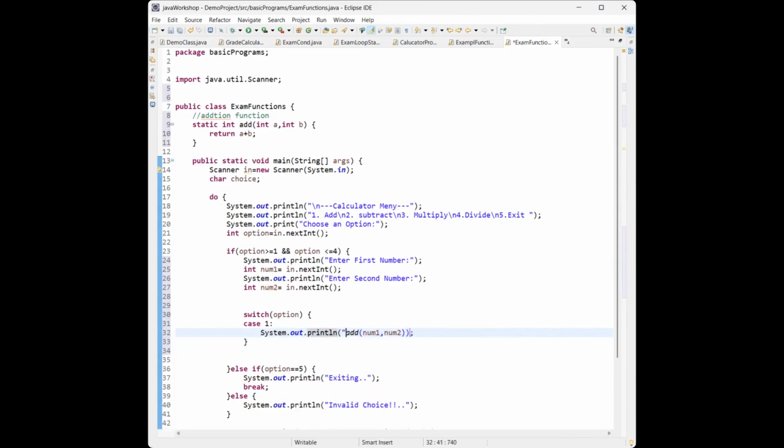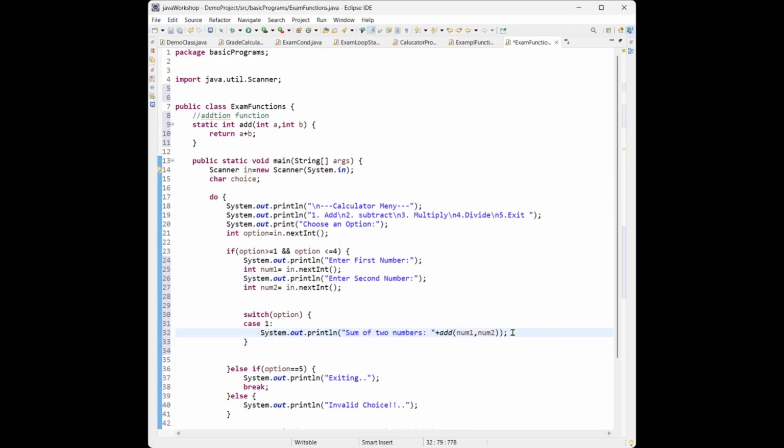You can concatenate the result is, whatever the result value is, you are just printing it out in the console. You can say result of two numbers, or you can say sum of two numbers. This is for case one.